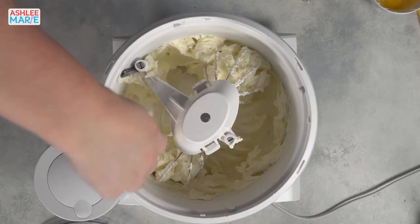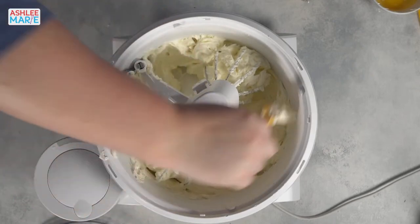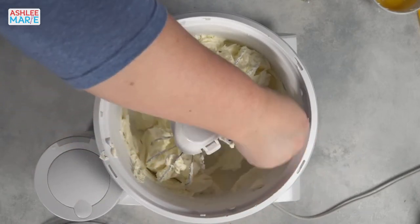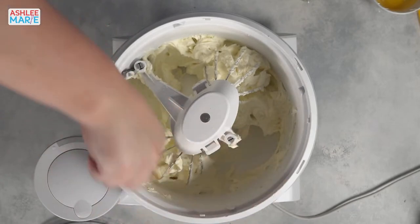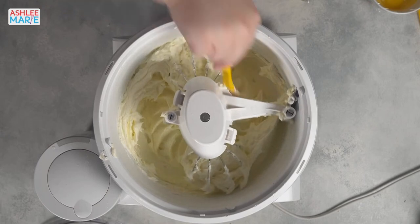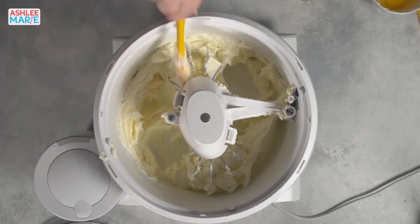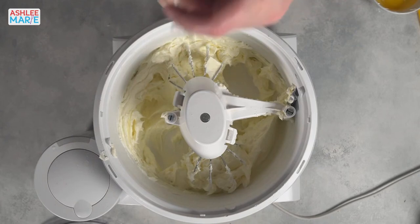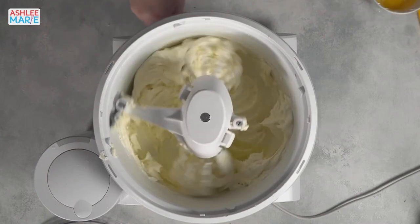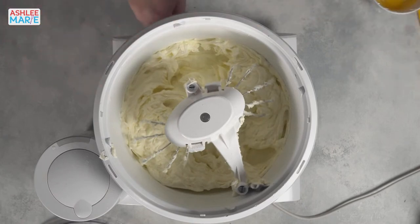Scrape the bottom so that I don't get any cream cheese chunks, because every single thing that we add to this makes it softer. I hate to use the word watery, obviously, because it's not watery, but it is becoming less thick. All right, now we're going to add 2 tablespoons of lemon juice. I tend to pulse when I'm adding liquid because I don't want it to splatter everywhere.